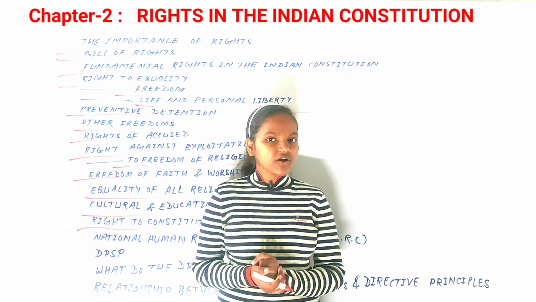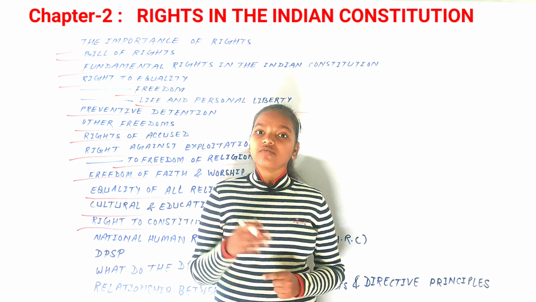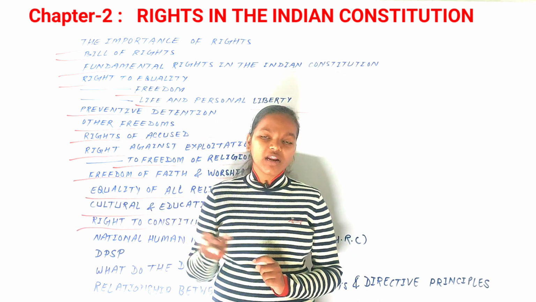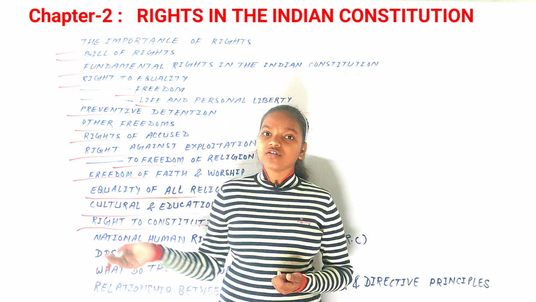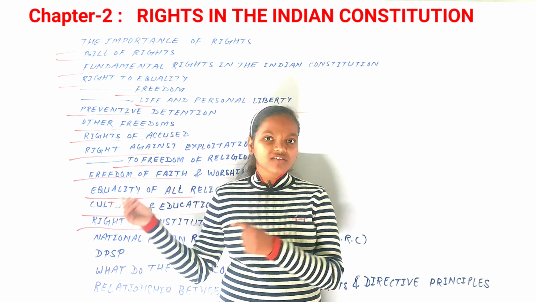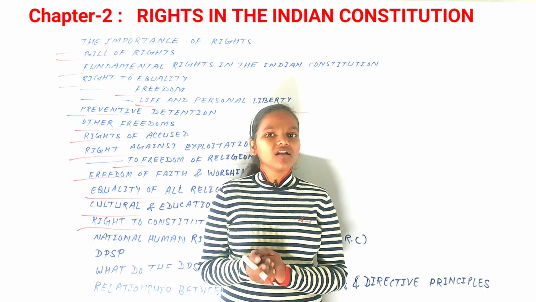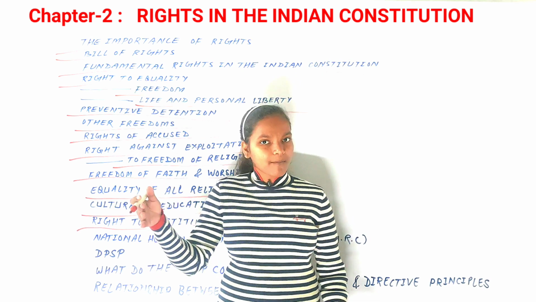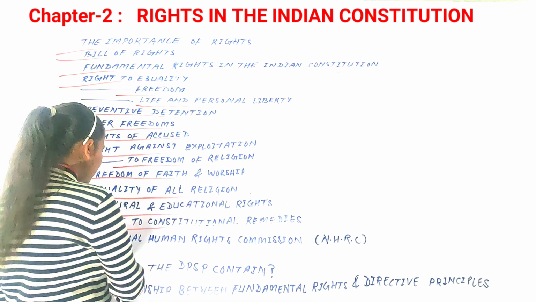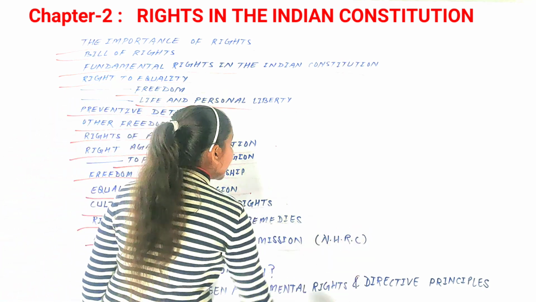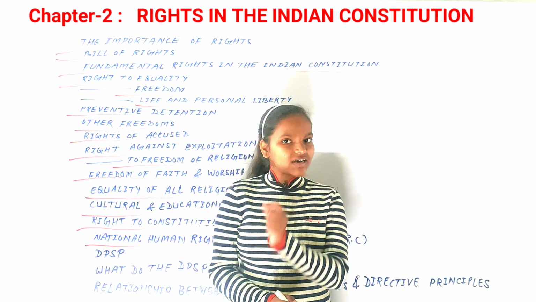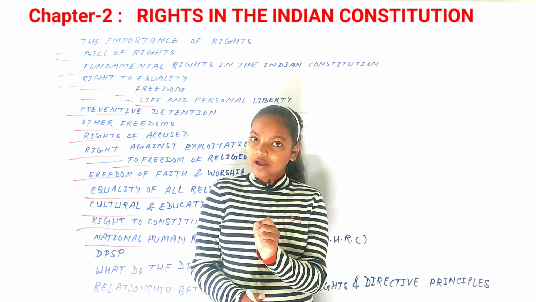Now apart from these writs, we also have some commissions, committees, groups working for the implementation of the fundamental rights. These could be the National Commission for the Scheduled Castes, National Commission for Minorities, for Women, National Human Rights Commission, that we'll talk about later as well, and a lot of commissions for child and women development as well. So let us talk about one of the very prominent commissions, that is the National Human Rights Commission or NHRC. It was founded in 1993 by the government of India. First you have to notice that.